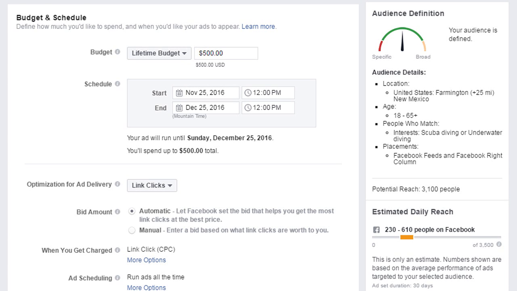Or you can go with a daily budget and just say, okay, I want to run this thing for $5 a day or $10 a day or whatever it might be. And it'll spend up to your budget amount each and every day until you tell it to knock it off. So that's pretty much it. None of this stuff is complicated, and it's going to give you a whole bunch of numbers. So I recommend putting one of these things together. Give it a low budget so you're not tossing a bunch of money out there on something that you're not sure exactly what's going on yet, and see what comes back and then make adjustments.